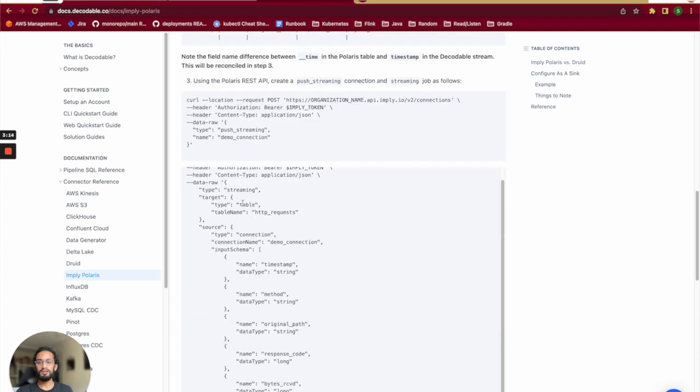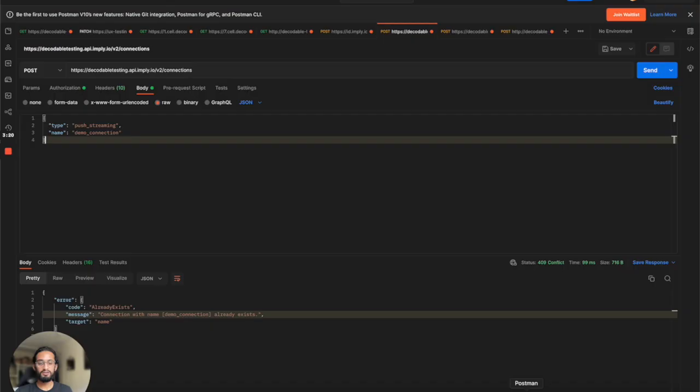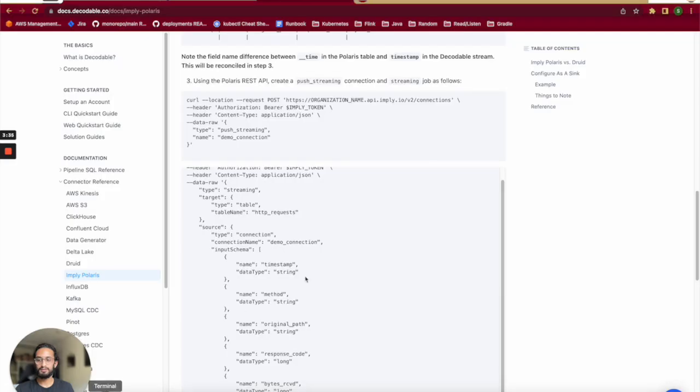I'll be using Polaris's REST API to create those resources, and I'm going to be using Postman to do so. I've already done so here, and I've already created this resource, which is essentially emulating this curl command that you see in our documentation right here.